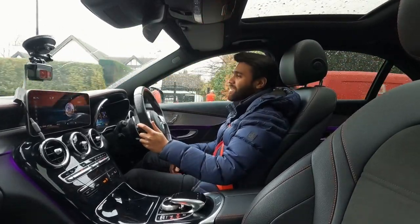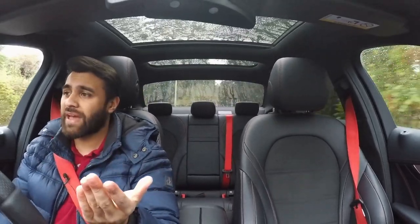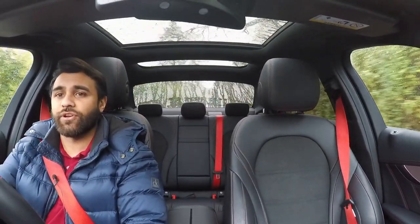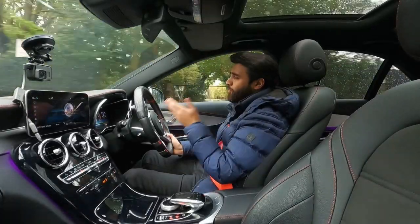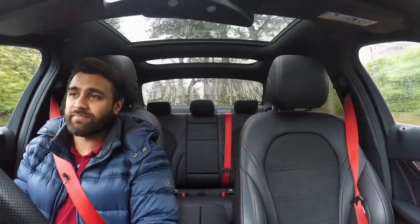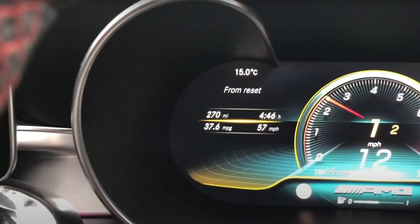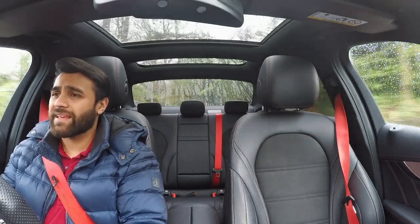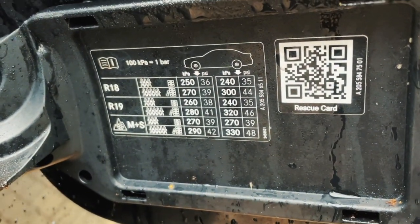When you've got an AMG they're thirsty cars, so save some money by being a bit smarter. I run my tire pressures slightly higher than recommended because I live in the UK where temperatures are naturally lower — with cooler temperatures you're able to run higher air pressure. This car has 19-inch wheels and I run 43 PSI up front and 40 at the back. It's a 3-litre bi-turbo engine and I've managed 37 miles per gallon on a 200-mile journey. Recommended pressures are usually on the door sill or fuel filler cap.